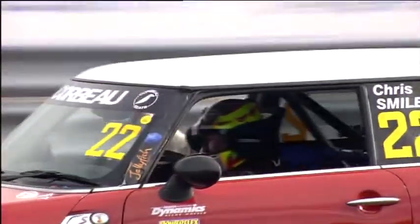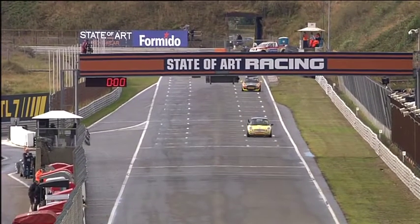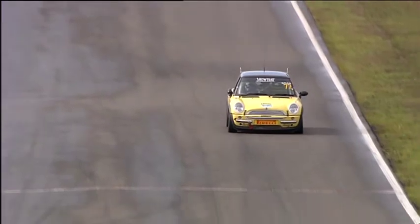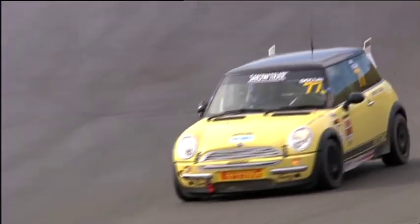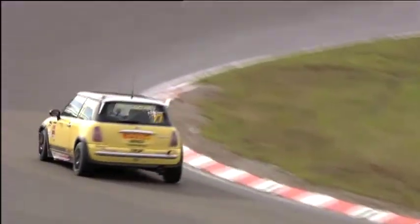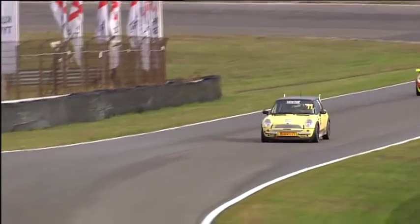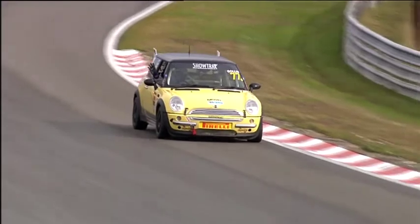Lawrence Davey stuttering to a halt on the slowing down lap. As across the line to take the win in the Cooper class, it is Josh Gollin who scores the victory from Hamish Brandon, with Shane Stoney completing the podium. But Josh Gollin making the right call with the tyres. He let the track conditions come to him, he let the race come to him, and he was able to race his way through to claim the win. So the marshals and spectators applauding the drivers as they work their way around on this slowing down lap.